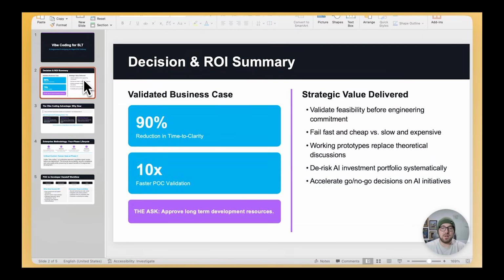Vibe coding and AI-assisted development are two totally separate things. Vibe coding is really our flow of creativity. It's very similar to putting sticky notes on a board and clustering our ideas together, testing things out, throwing away what doesn't work. We can do this because there's such a reduction in time to clarity. We can take our ideas, mold them, put them into different tests and techniques, and vet out the solution we actually want to build without pulling in design and development from the very beginning.